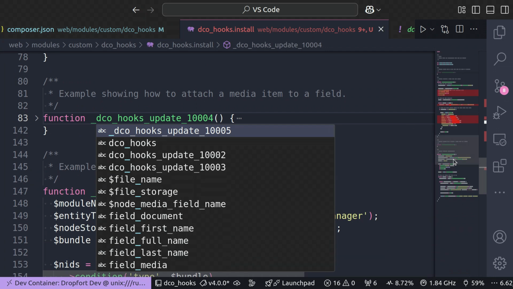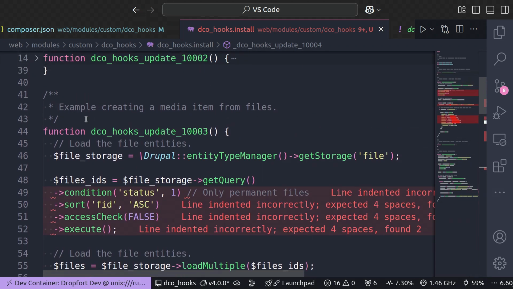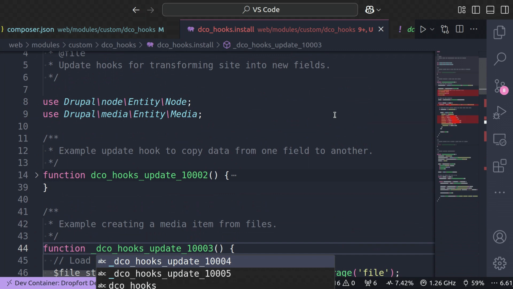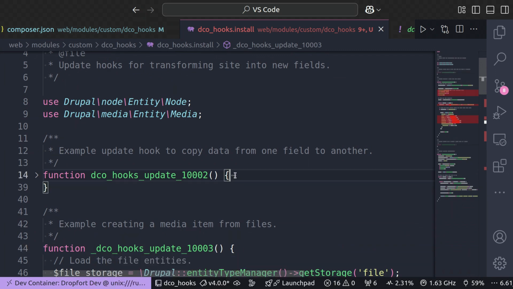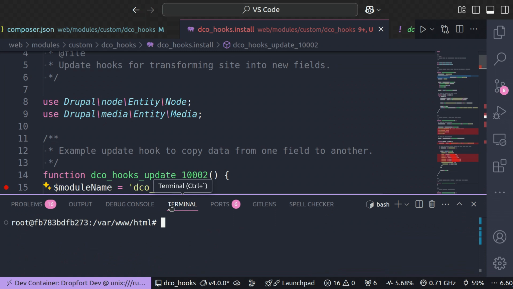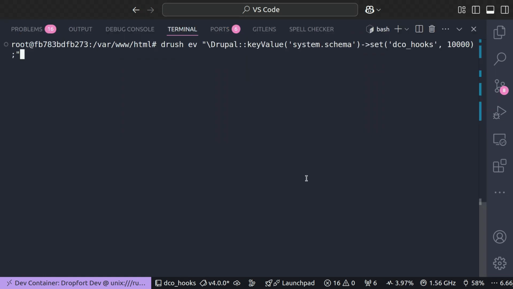I will just comment them out to start off. And then we can run the first update hook here.